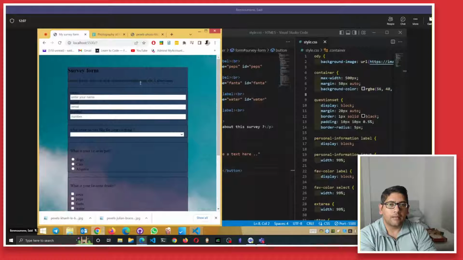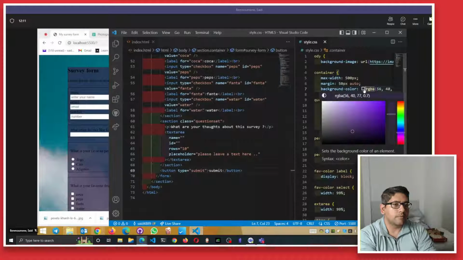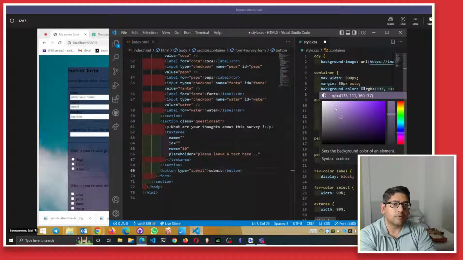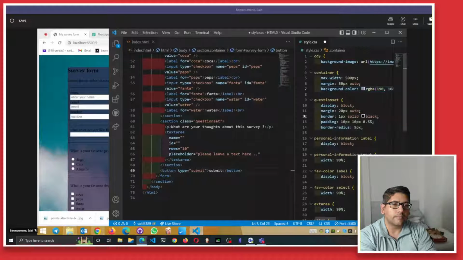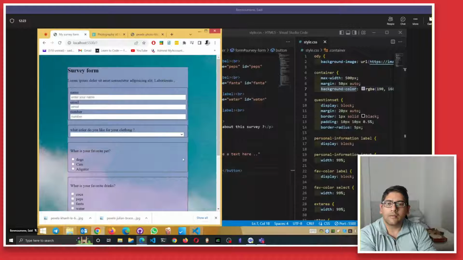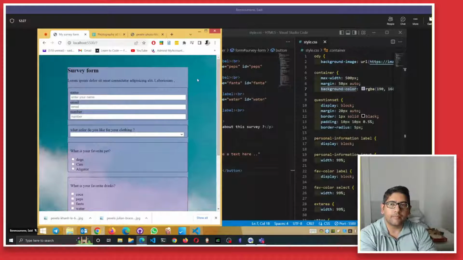No, we cannot read the black. Yeah, better for it to be a little lighter shade. More lighter side. Yeah. Beautiful.